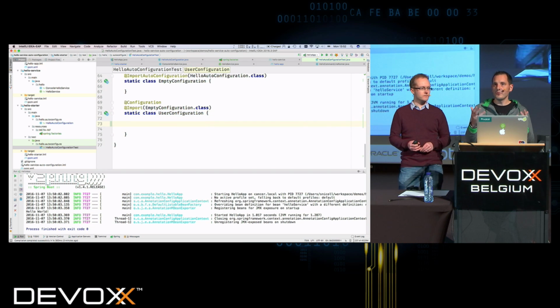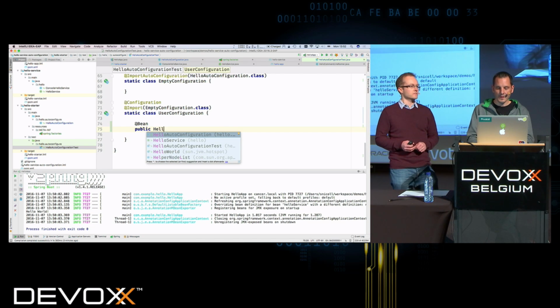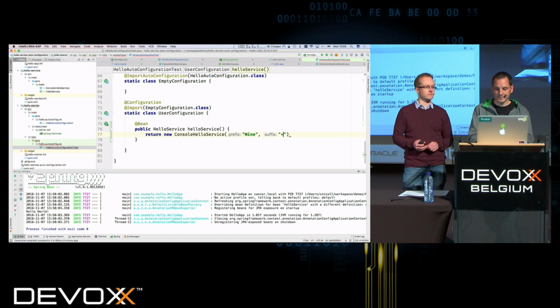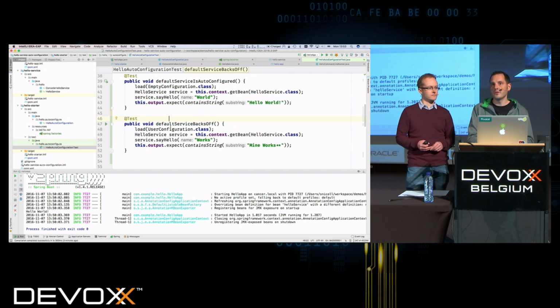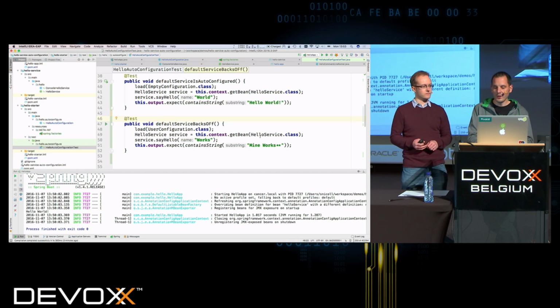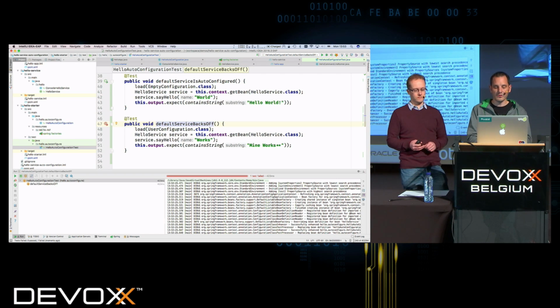So let's see what we can do. There we can pretend, we can fake some kind of user configuration and see how the service is going to react to it. And let's change the prefix maybe, and the suffix. So mine a double star. So if I'm loading this, I expect the auto configuration to notice it and just not do anything. We still have one hello service bean only and not 2. And the output is the one that I've created myself. So as you can see, with a few lines of code, you can test your auto configuration quite easily once you have the infrastructure around.